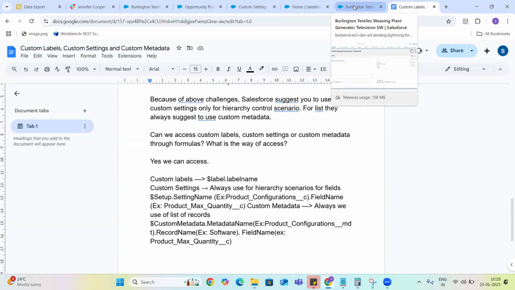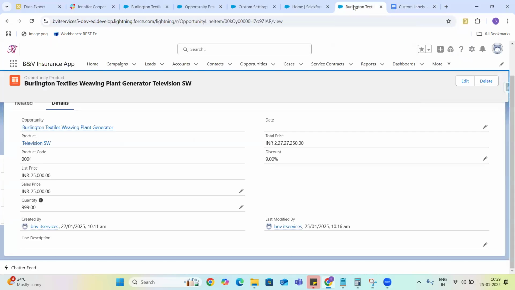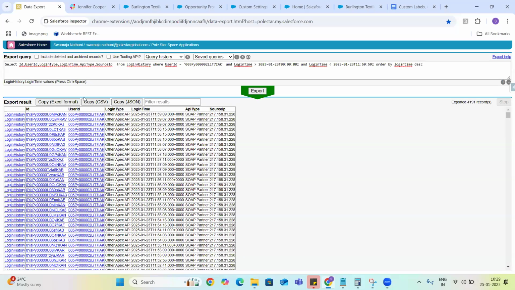Okay. So with this, we have completed the validations concept, guys. We are going to start with the flows concept. That is our last topic, flows. And I will explain how to use this data import wizard. Okay, data import and data export wizard.